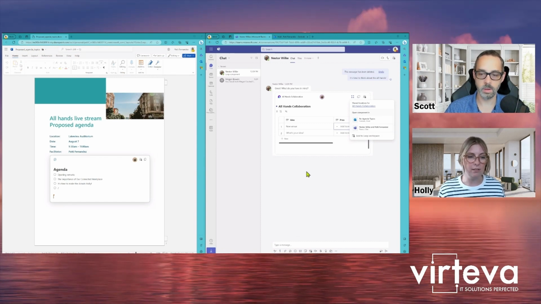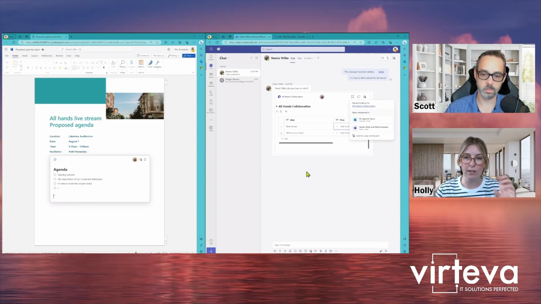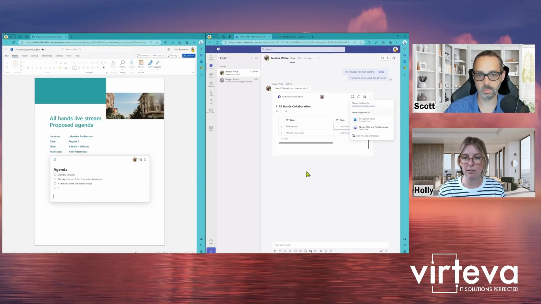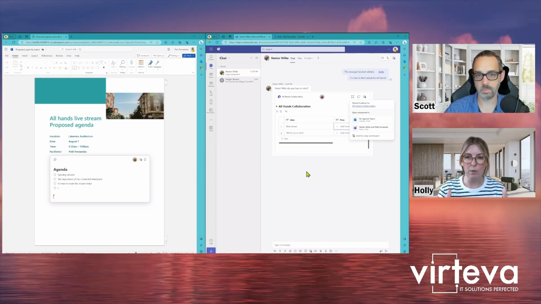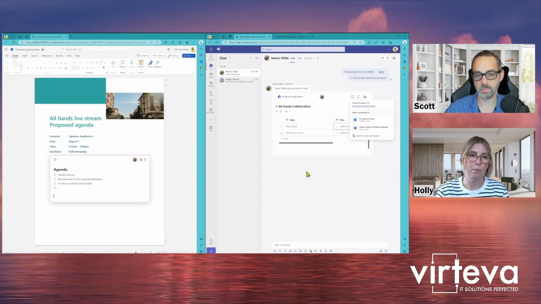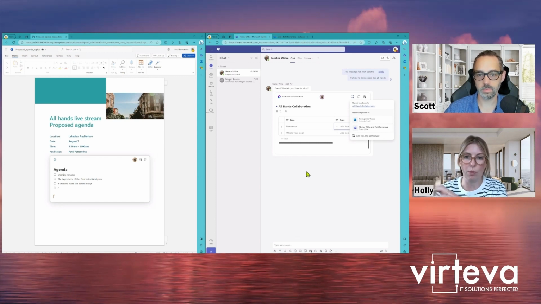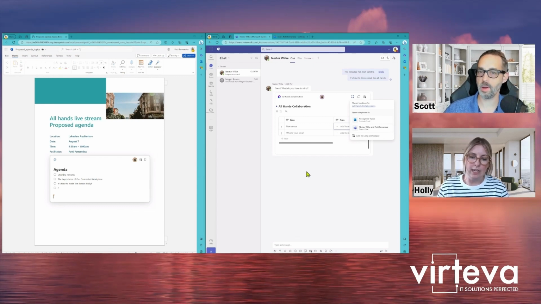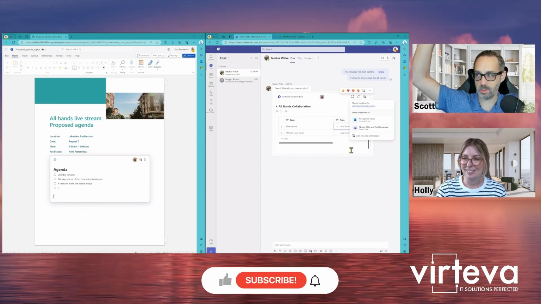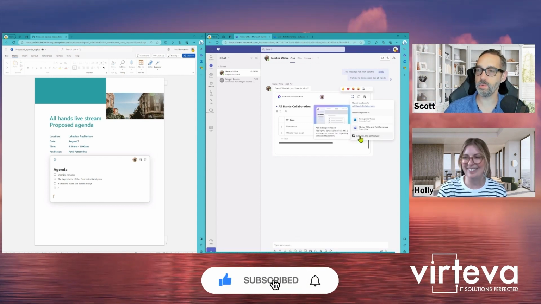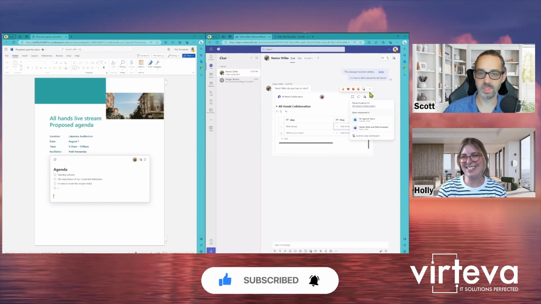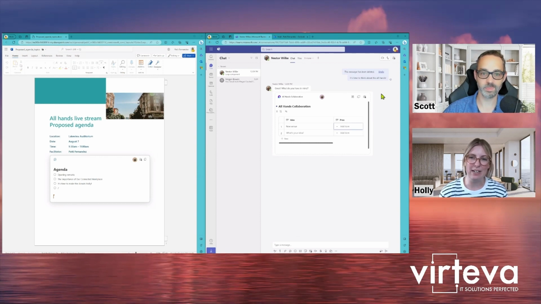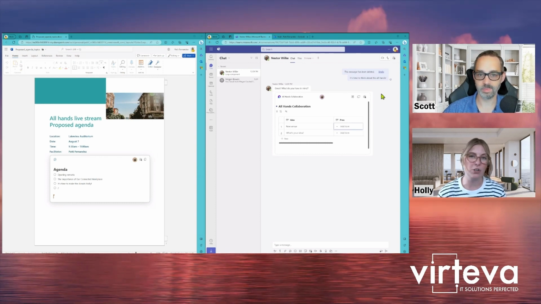So again, with components, you could just go forward adding components to conversations. It's like, hey, we need to do more than just have a conversation, but I don't want to leave this conversation and create the wrapper of a document around this. I want to just build here. And this is the point in time whenever I demo these that the hands all go up at the same time. Where do these Loop components live? I was just thinking that. So Loop components, when you're creating them back and forth, live in OneDrive.